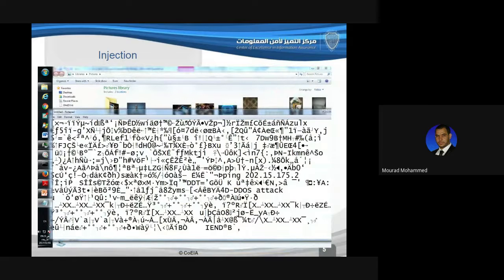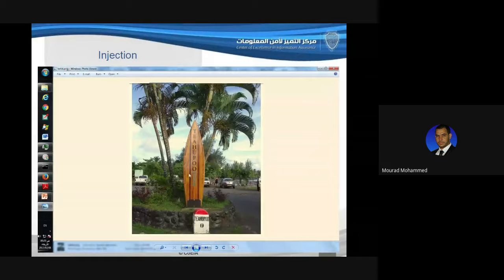So what does it mean? We can inject whatever we want, only we have to respect the rules. There are rules to inject data that we can utilize in future times into an image. So this is the injection. All of us open images and share images through social media, emails, or whatever. You share, download, and open images. All of us are in question in the context of such an attack or vulnerability.